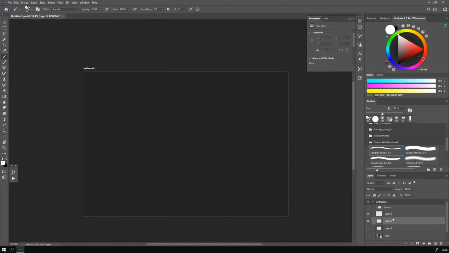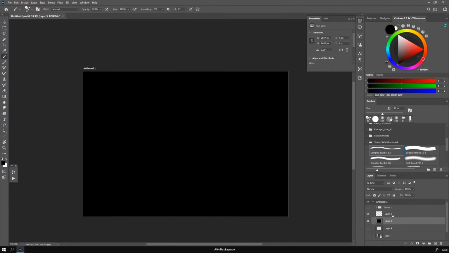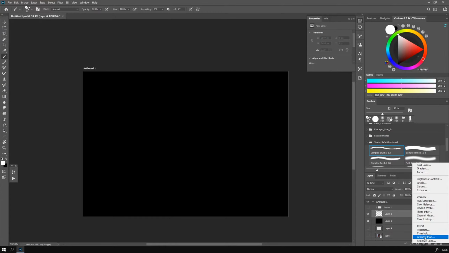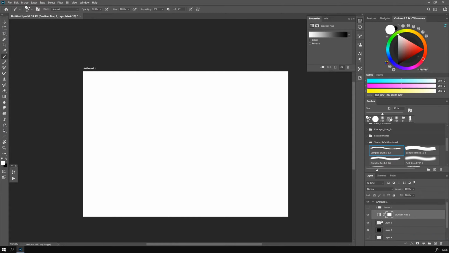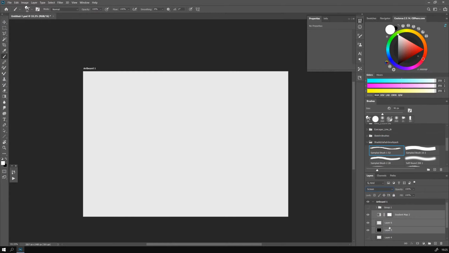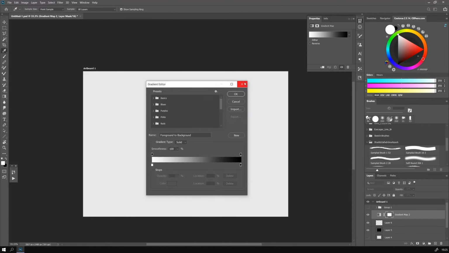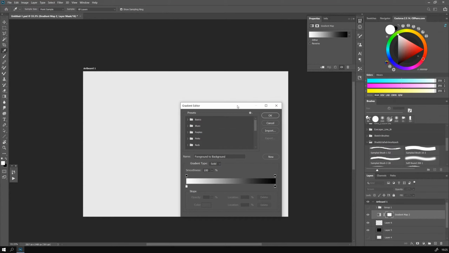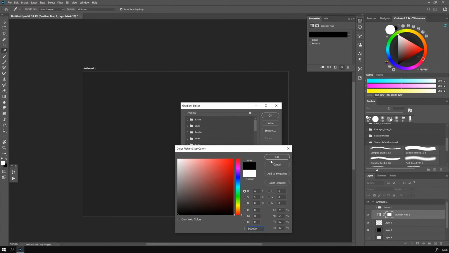So he made two layers first, and the bottom layer he filled with black, and then he created another layer, but it was a gradient map. And now this is what holds all the color information. Now we took all these layers and put them into a screen, and over here, what you want to do with this gradient layer, if it started off like this, is flip the colors first. This will always be black.